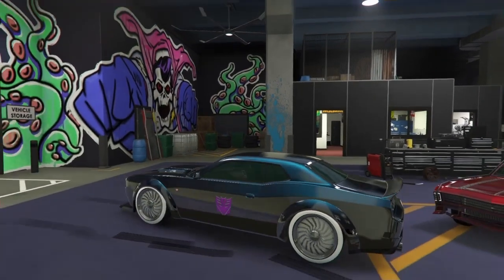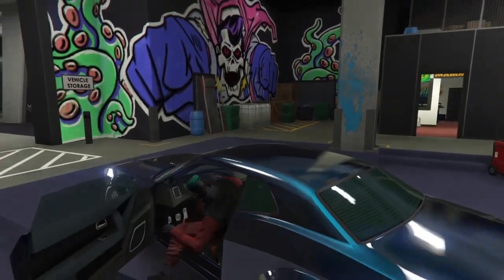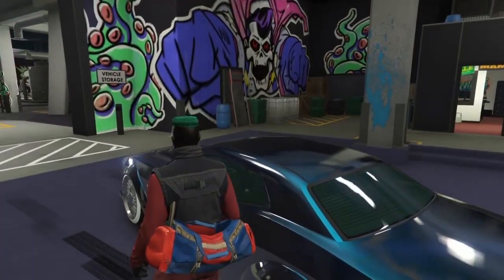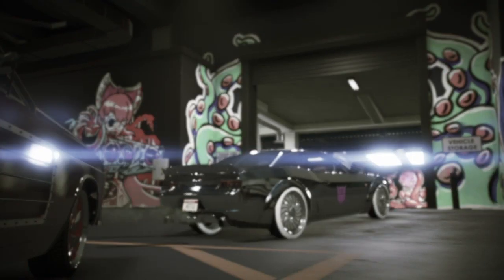So I'm gonna hop inside. I'm gonna wait for this vehicle to start. You guys definitely want to wait for your vehicle to start up. Once the vehicle starts up, hold options down, let go of options, spam left D-pad. That's it. The car should get returned to storage. You should still be standing there.